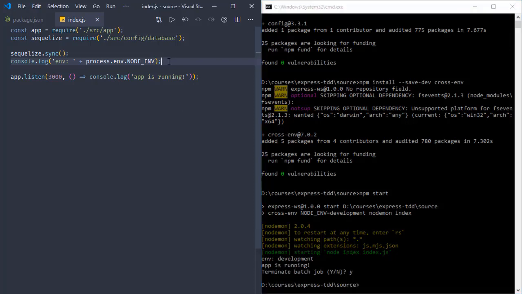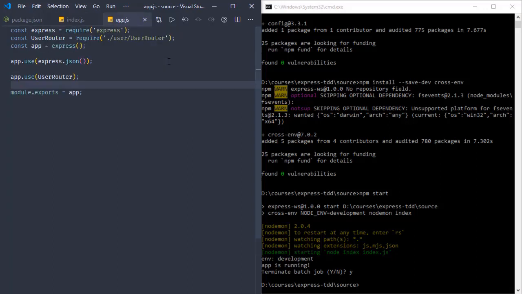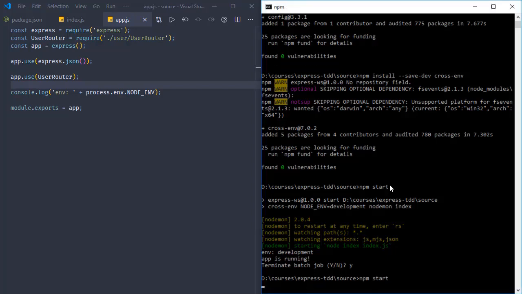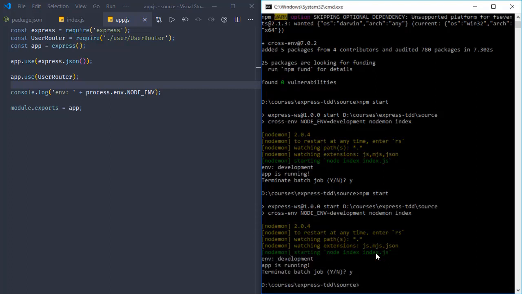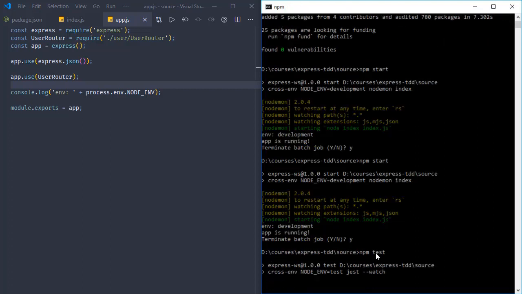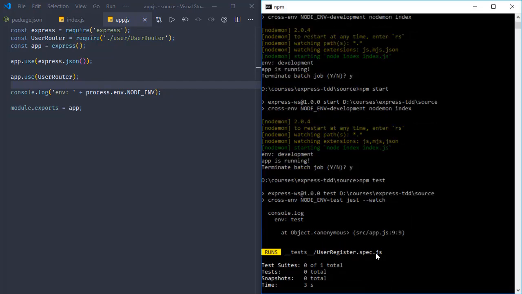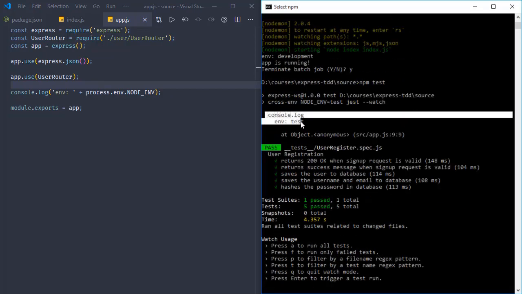Let's actually move this line to app so that we can see its effect both in the actual start command or the test command. Again, running npm start, and we see our environment is development, and running test, and here we see the console log coming from the app.js.